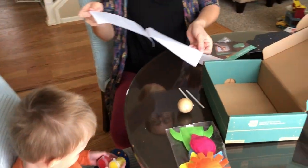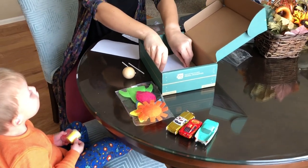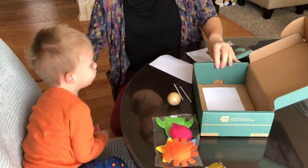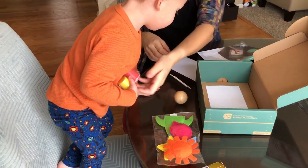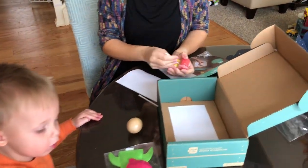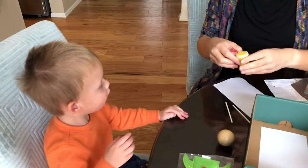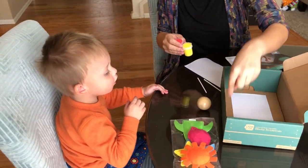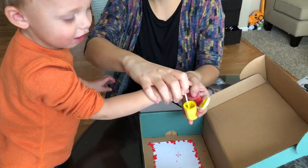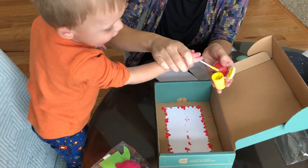Okay, so we just take this off here. And then we're gonna put it in the box. Wally, look, put it in the box right here. Okay, see? And look, right here. Okay, now let's open up the paint. Okay, we're gonna take this paint, we're gonna put some dabs in here, and then you can roll the ball around, okay? Get a big slab of it. Okay, here we go, now put it in the box. Good job.